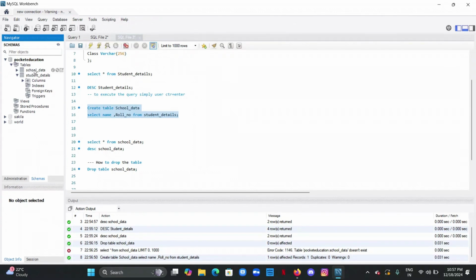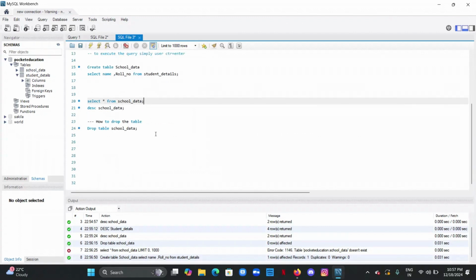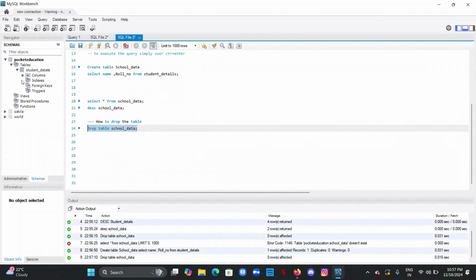So you can also check in this way whether the tables were created or not. So I'm dropping the table again, and the same will be refreshed immediately.